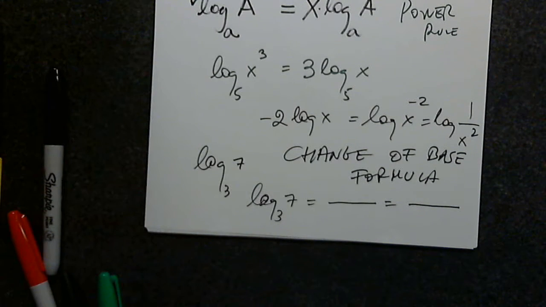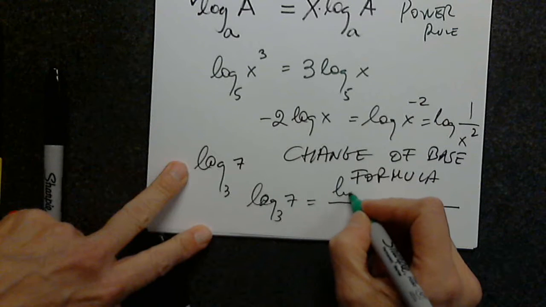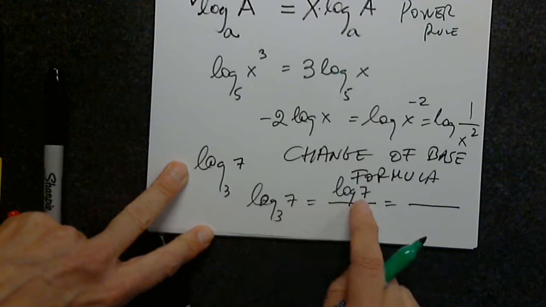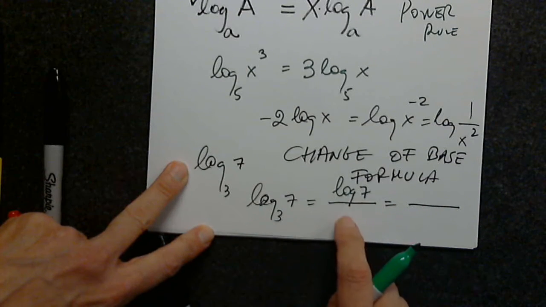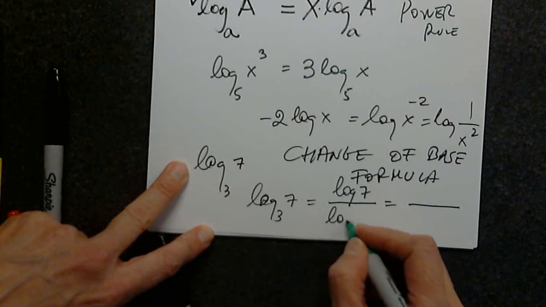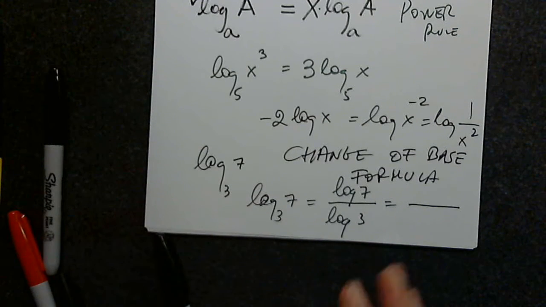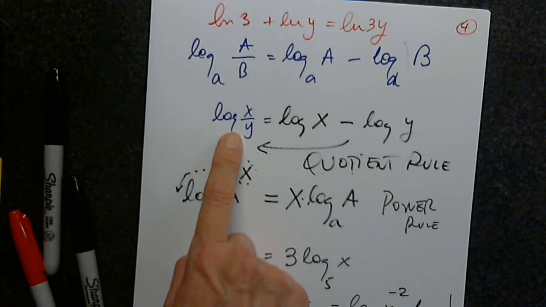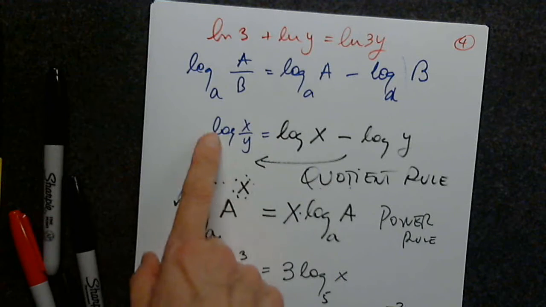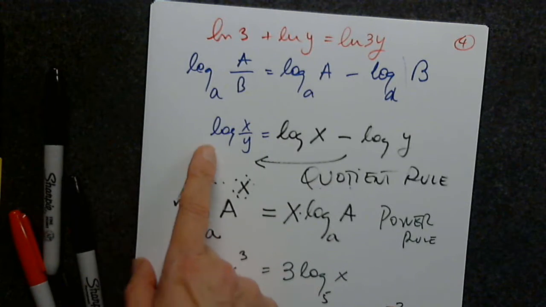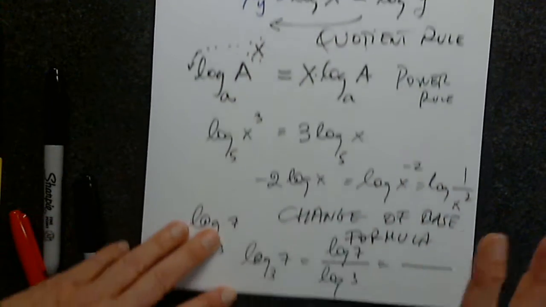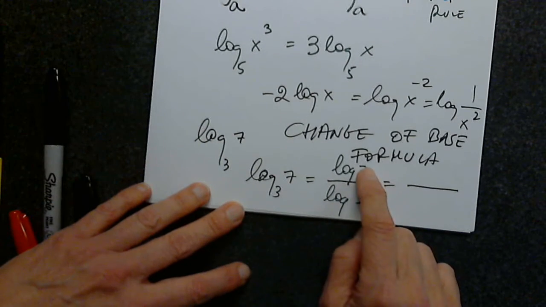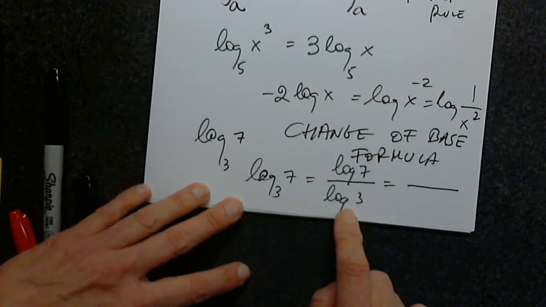it doesn't matter which log you apply or which log you use, but you have to be consistent. If you use base 10, it's log applied to the number over log applied to the previous base. Notice one thing, that this is not log of x over log of y. This is log applied to a ratio. This is something else. This is log of 7, everything over log of 3.